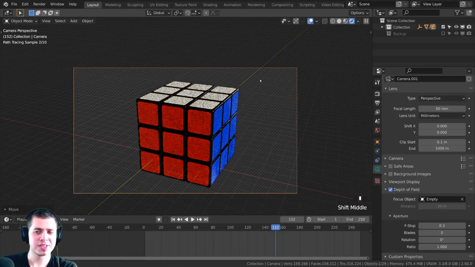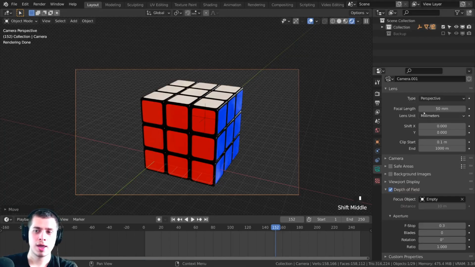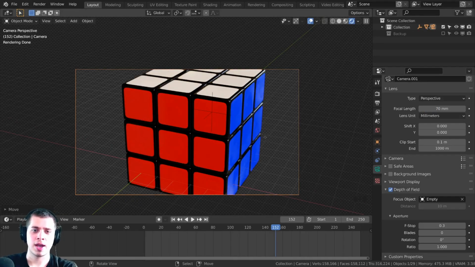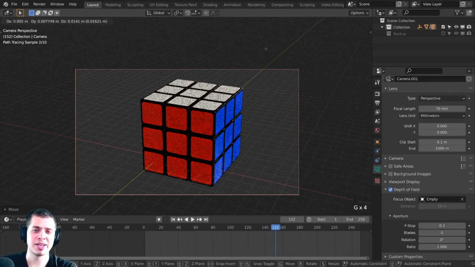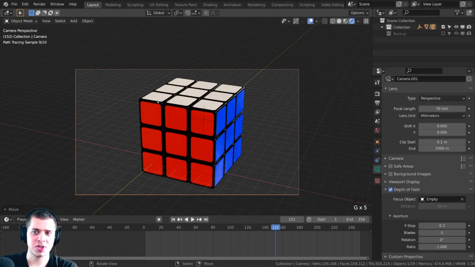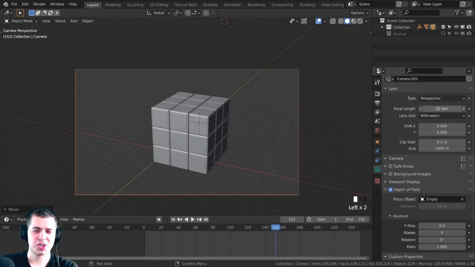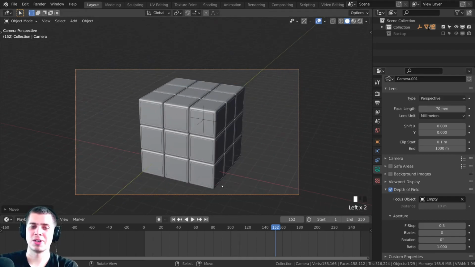And then one more preference that I have, which you could do if you want to: the focal length here. I think this looks a little bit better if it's a little bit higher, so maybe turn this up to like 70, and that way things will be a little more flat. It's totally optional, you don't have to do that if you don't want to, but I just think that turning the focal length up a little bit makes it look a little bit nicer.